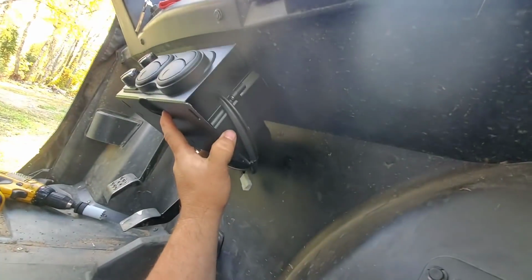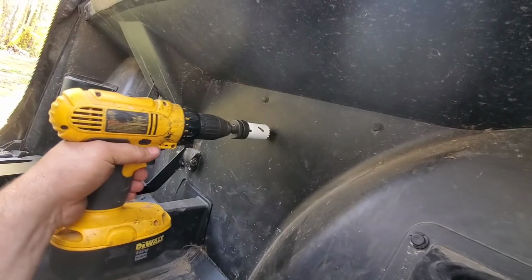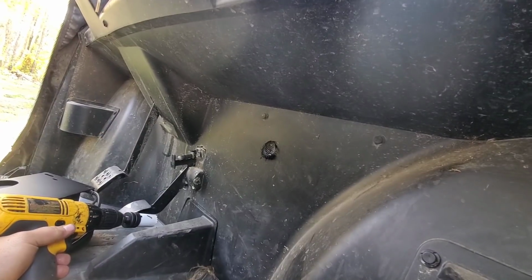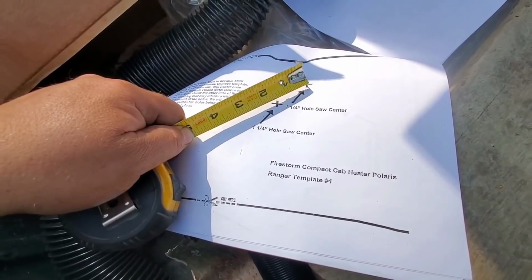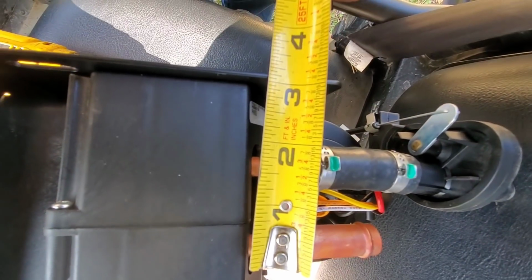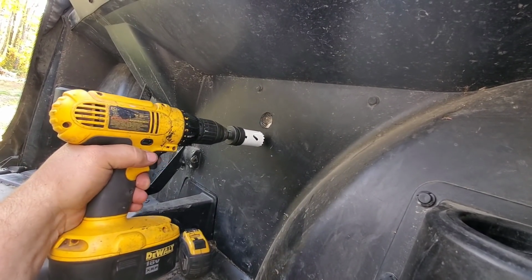Because I have no template, I just stuck it up there upside down and marked a couple of different spots. I think I finally decided on where I want the hole. Right there. No turning back now. I'm measuring off the other template. Looks like it's about 1.5 inches between the holes. That should hold true for both, I would think. Well, let's do this. It's about 1.5 inches, center to center. Makes sense. Well, after some measuring and guessing, I think I'm in the right spot.